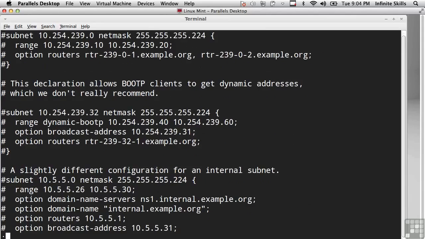I'm saying that my range of IP addresses, in other words my IP address pool, is from .10 to .20. I've given routers here, so I've got 2 routers or 2 default gateways, and of course I gave the DNS as a global configuration up above. We can also provide broadcast addresses if you want to, although your system will usually assume, based on the subnet mask, what the broadcast address is, and it would be the correct one.